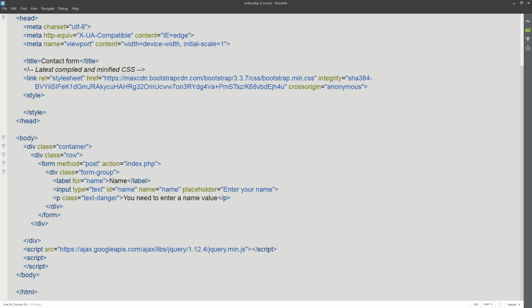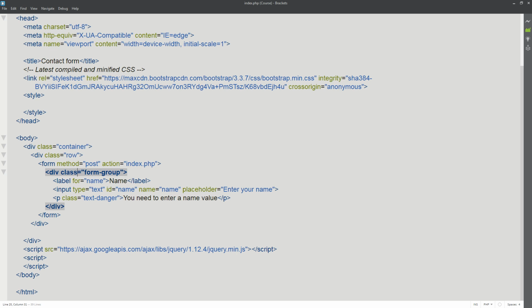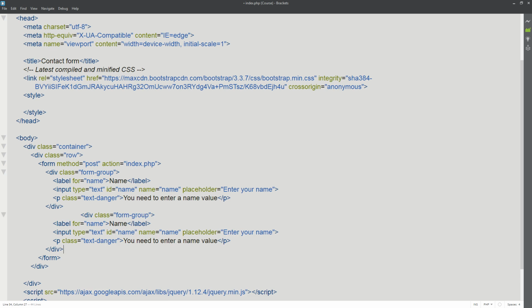In this lesson, we're going to continue to build out the HTML structure of our web form. So let's open up our editors. In the last lesson, we looked at how we can create a form group. We're already asking for a name, so let's update this to ask for an email as well. To save some time, we can just copy and paste that form group and then update the attributes.